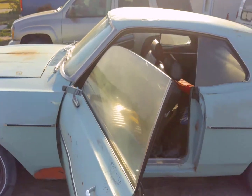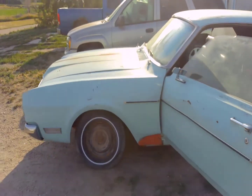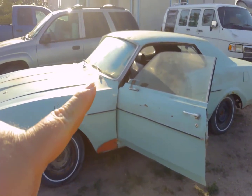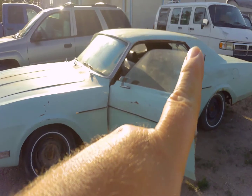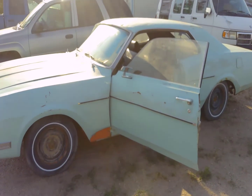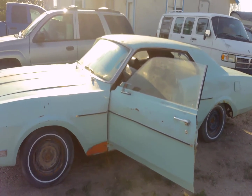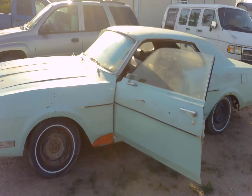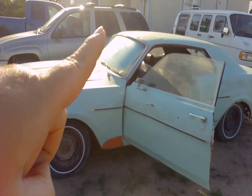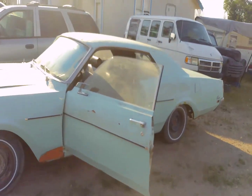But nonetheless, before I look into the car, I want to tell people something. From the window on up over to about right here, all of that is the same slope as a '68, '69 Fairlane. The reason I know is because I own a '69 Fairlane, and it's got the same window, the same chrome around the window, and the same chrome all the way up back to a certain spot.